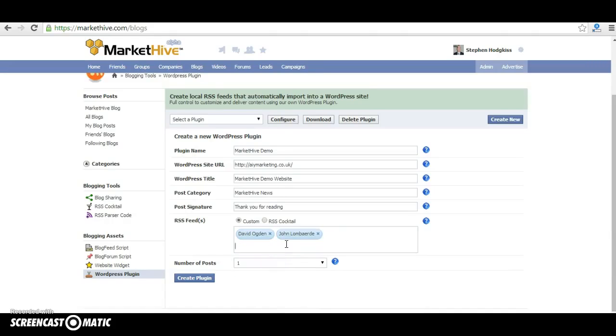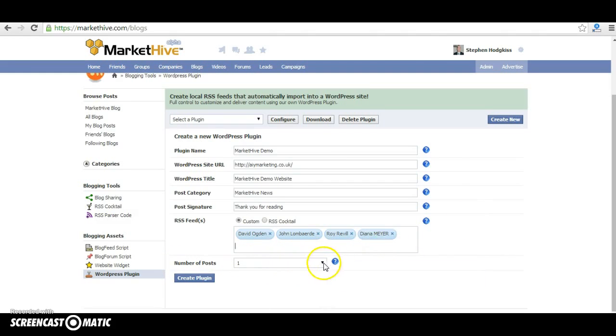I can type in Roy and choose Roy. Okay, so I've got 3 people's RSS feeds in there now. I can also add in, say, Mr. Marketer, and let's choose Diana.